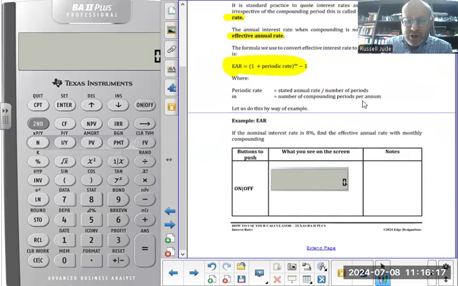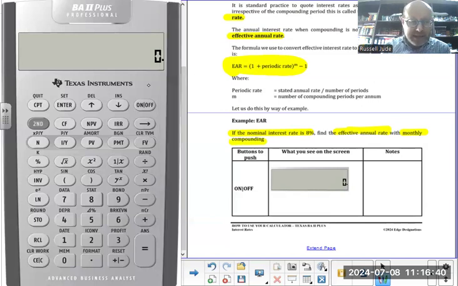Assuming that the nominal rate is 8%, the question says to you, what is the effective rate? And I'm assuming over here, guys, look what the question has to tell you. How many compounding periods? We're compounding monthly, therefore the number of compounding periods will be 12 for the whole year. As per usual, let's hop into our calculator, switch the calculator on, and away we go.